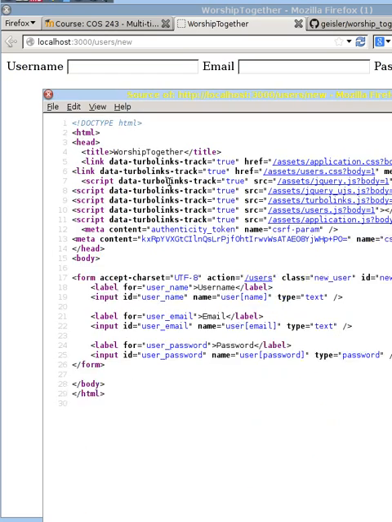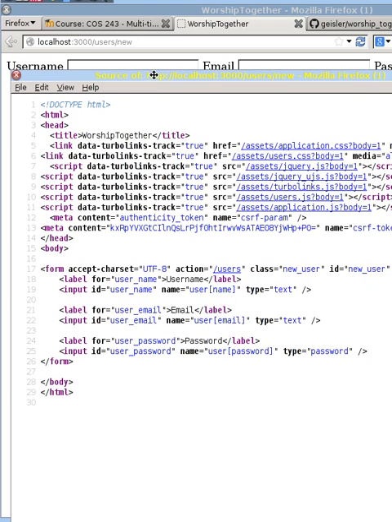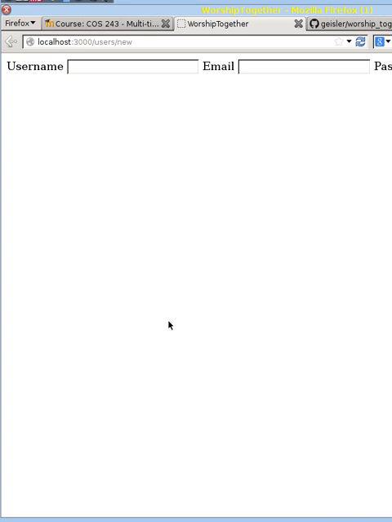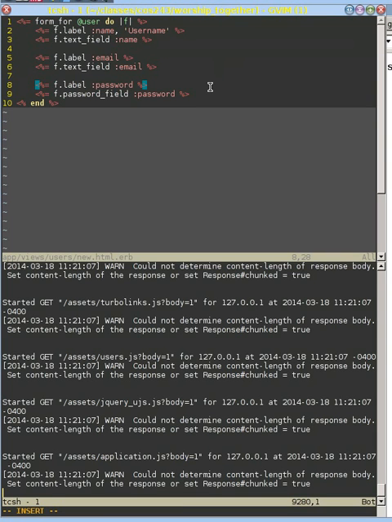But when we look at the HTML, we can see that, and notice that it does the labeling properly. It associates this for with this ID so that this label is known to go with this input field and so forth. So we've got that for each of these 3. It's working properly. If we wanted to focus on making this look a little bit nicer, maybe we could put new lines in here, line breaks or whatever. But we're focusing just on functionality.